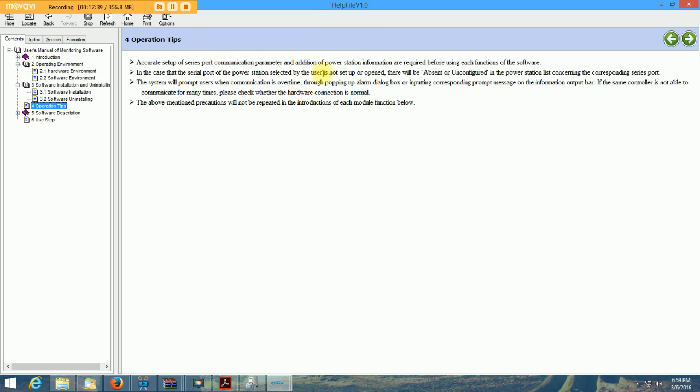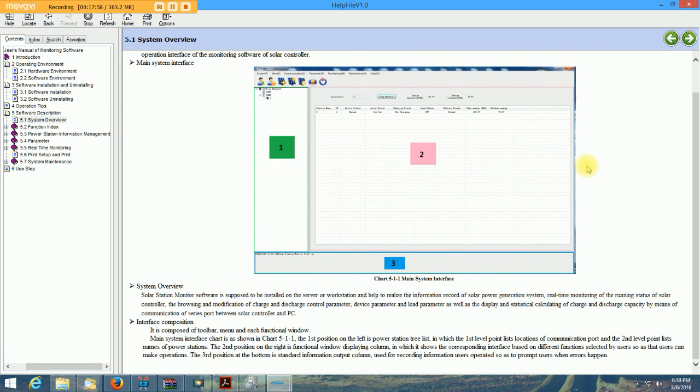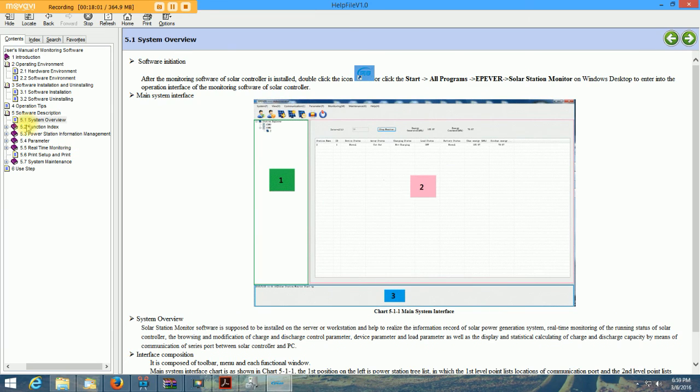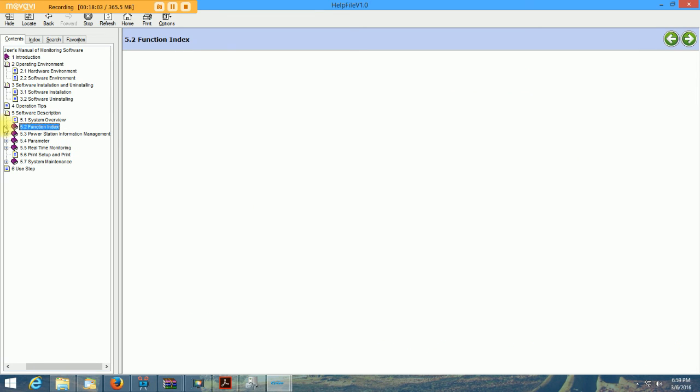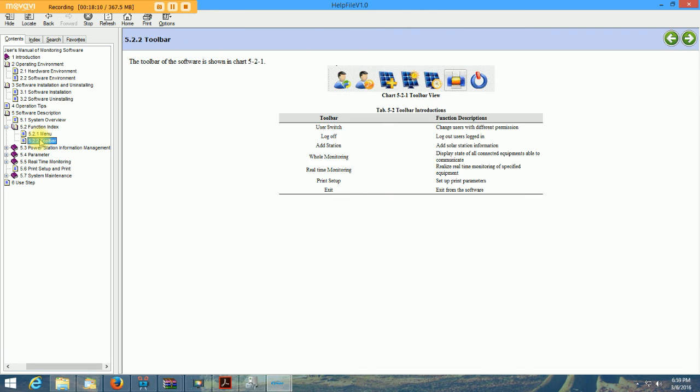Operating tip. This is where we ran into problems, but on my video here we've shown you how to set that up. Gives you some advice there. Software description, system overview. Okay. You can read through these, which I will do. Functions index. Tells you what all that does. Tells you what the toolbar is.